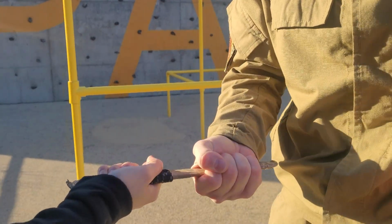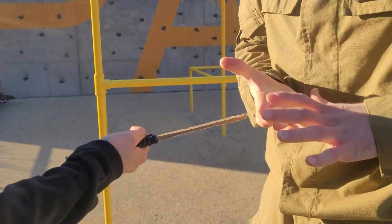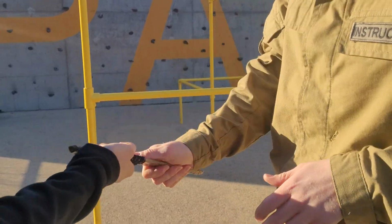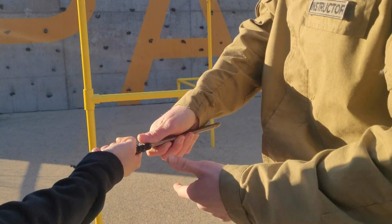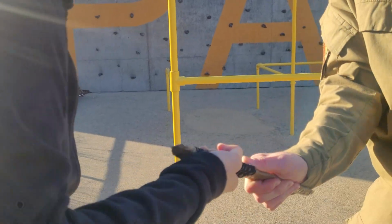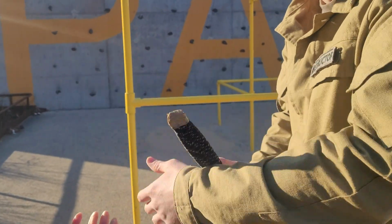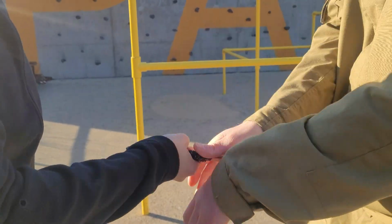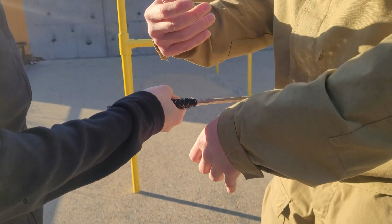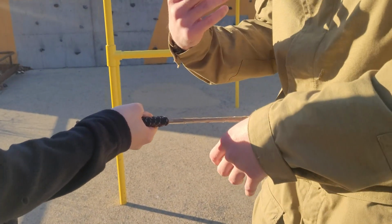If somebody just grabs the blade like this and the person pulls, I will get cut on my hands and fingers, which prevents me later on from working with this hand. But if I know how to apply physics and control, when Helen tries to pull, now it starts to get really problematic. And if I apply leverages, it allows me to easily get control. So when I take control of the knife the proper way and apply leverages, basically when my opponent's gonna pull, he's gonna help me to disarm him.